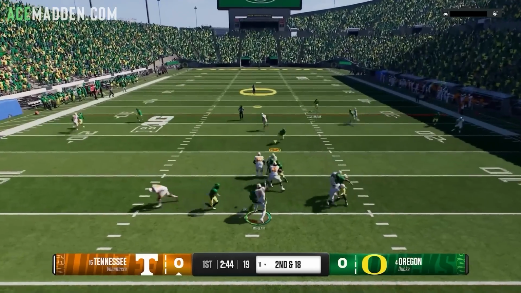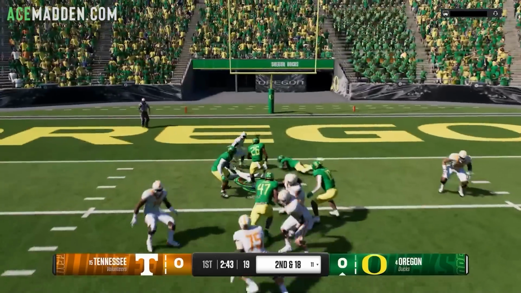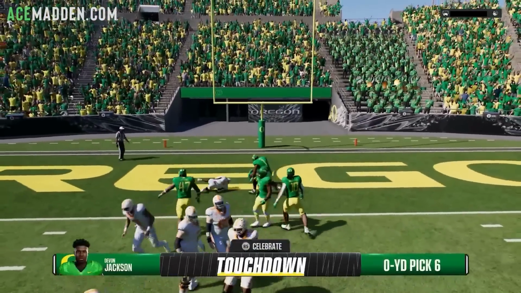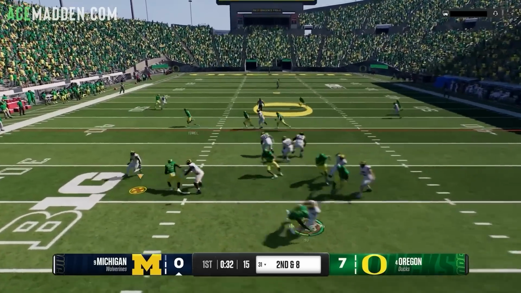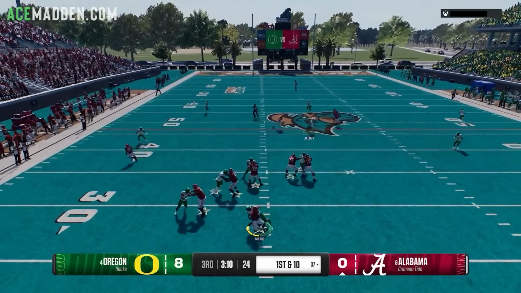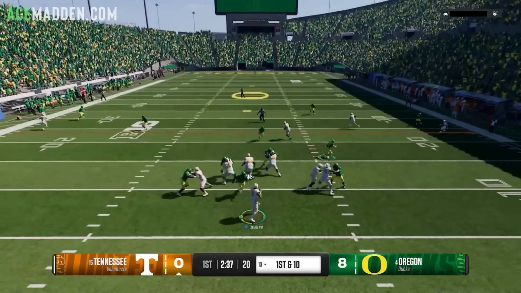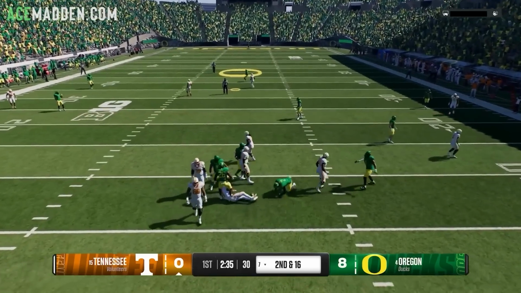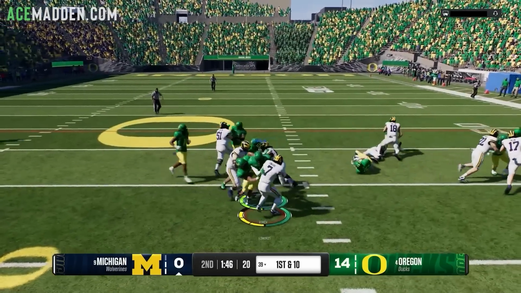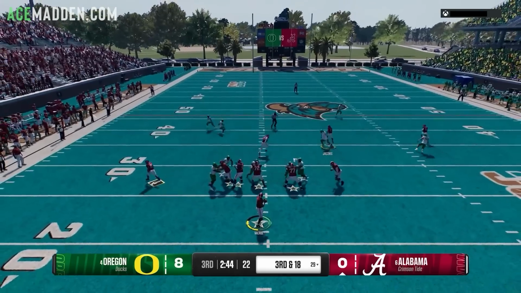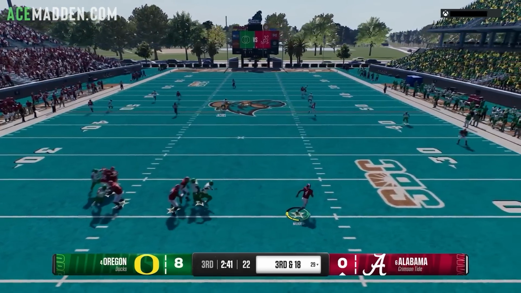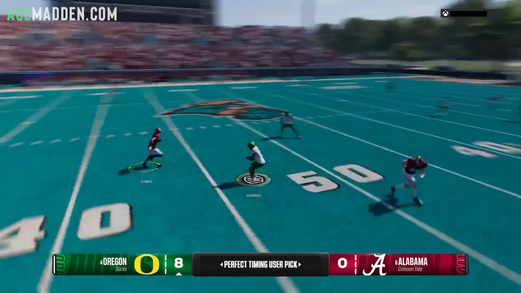Hello, gentlemen. Today, let's talk about one of the best coverages you can play in College Football 25. Now, this isn't just going to be about one coverage shell. This is going to be about how zones play in College Football 25 and how we have to tweak what we usually do in coverage to fit how the game plays. That's going to be the theme of the video.